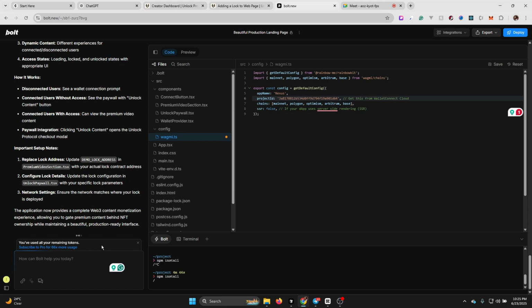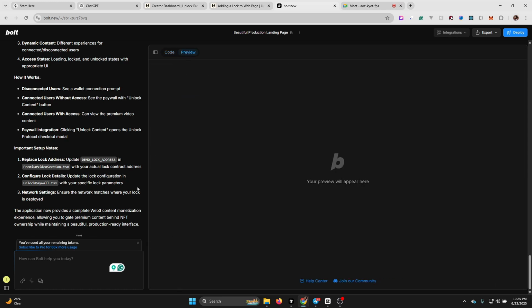And I've used all my remaining tokens. Oh, wow. I guess that's the problem with the vibe coding apps, because you can't really do a lot before you run out of credits. And so it's really not an ideal use case. No, it's not. And we don't get to see what it's like.